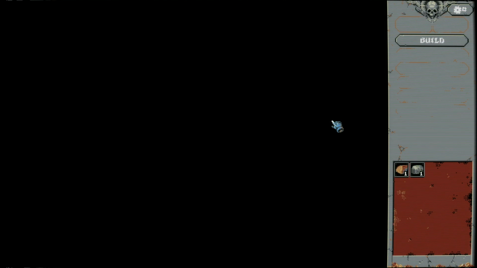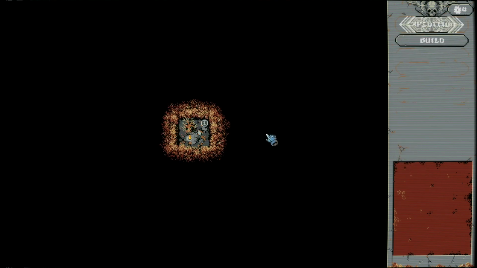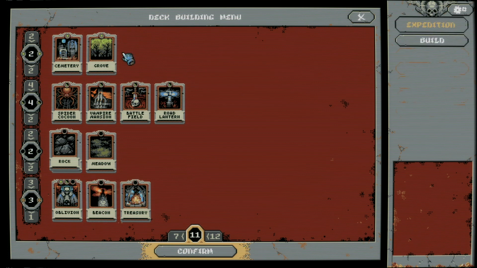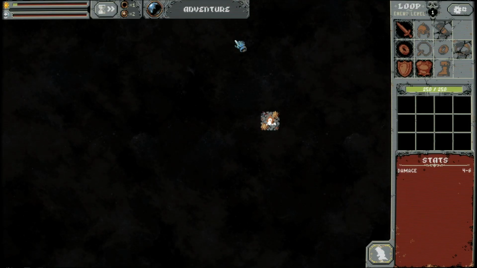So, welcome to our camp. This is our camp. It's a vastness of black, and we will start a campfire to bring some light into this blackness. Later on we will be able to build more things, but for now there's nothing we can do here, so let's start our expedition. On the left hand side you can see the different deck building decks that we can have. Currently we have no other cards, so we take the standard deck and we start our journey.